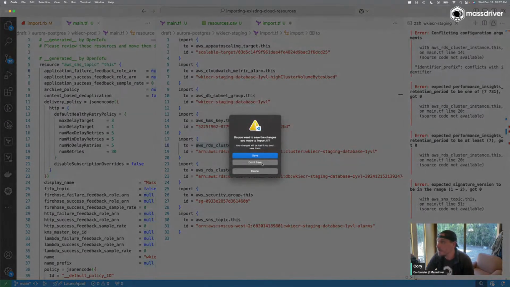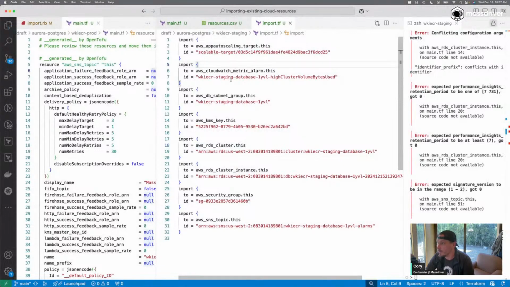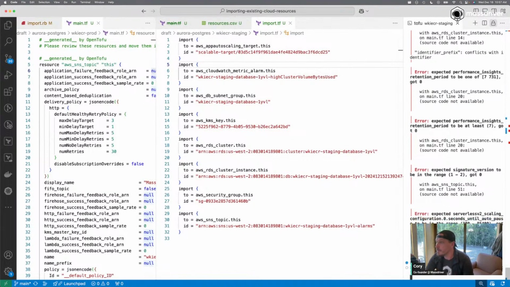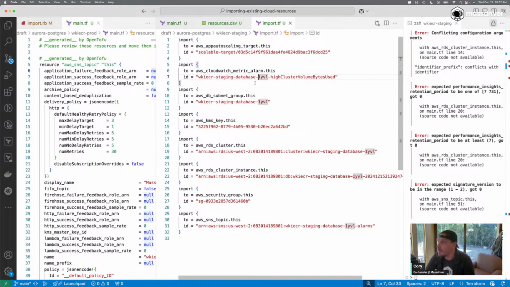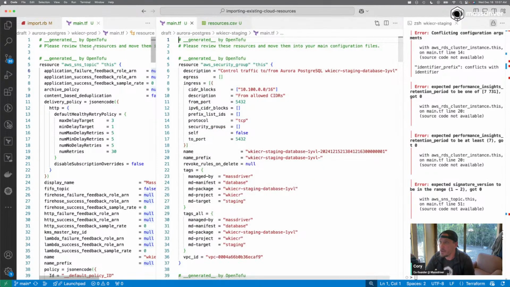Oh shoot, what did I do? That wasn't saved. I'll go ahead and save it now. Let me do this real quick. Remove main, rerun that. I think I removed that snapshot earlier and I didn't save the file. So now I have, okay, so this is my staging, this is my prod.